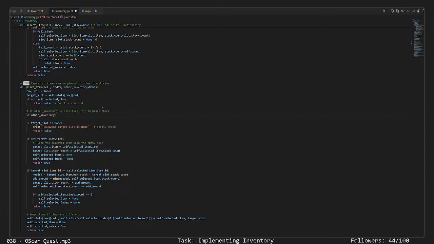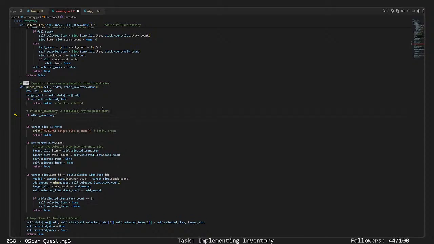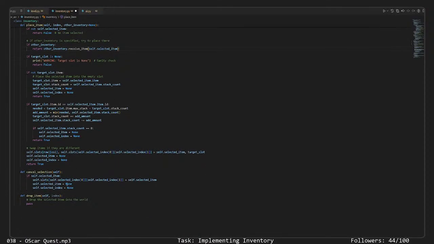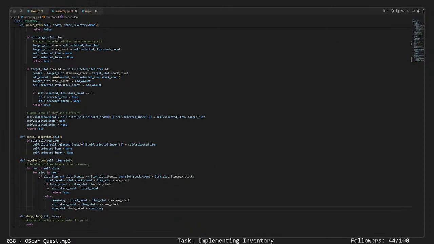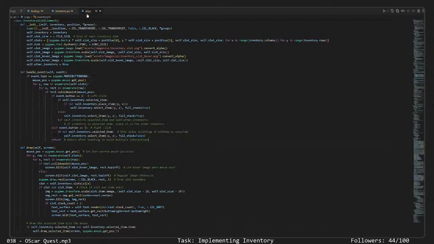So if other inventory, return other_inventory.receive_item(self.selected_item, and then self.item_slot). Okay, I'm praying this is gonna work.